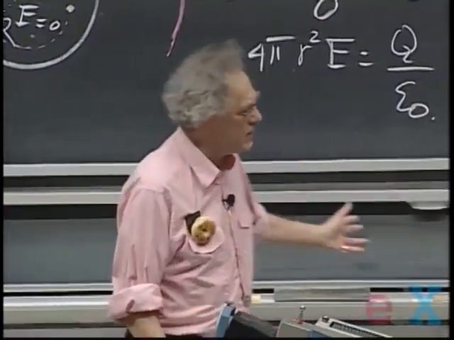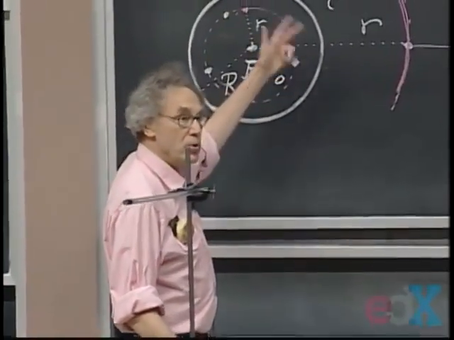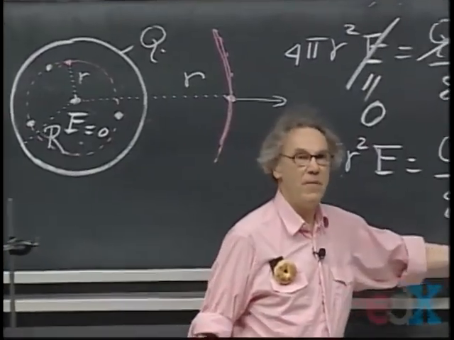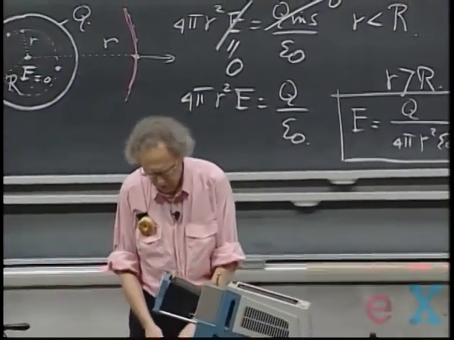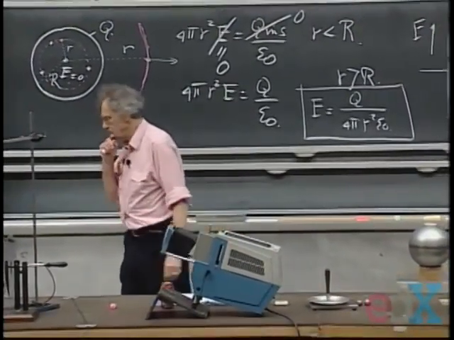But the net result is that you see here in front of you that if you have a uniformly charged distribution, and you can draw the parallel with gravity, you get the same electric field outside that you would have gotten if all the charge is at one location, at the center.